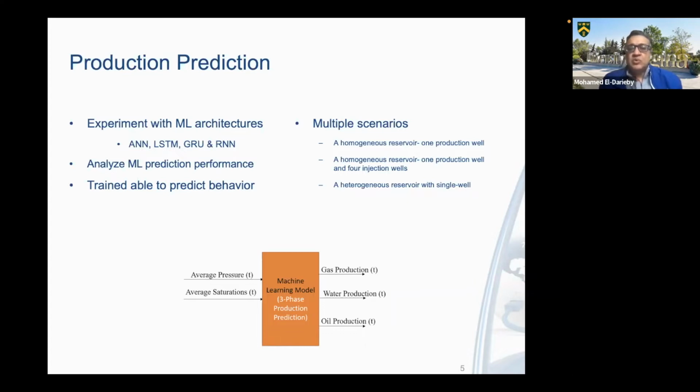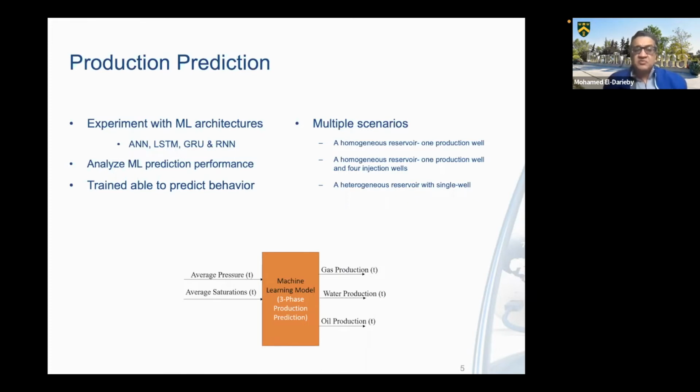We tried to work with them, as you can see in this figure, as a black box that we program. And I'm going to show you in the next slide what's inside this black box. But we basically fed the neural network with some data about a reservoir, and then we got some prediction for the output out of that neural network. We compared the output to the results of the CMG simulator, and we noted that the prediction was really good. The accuracy was very high, and the speed of calculation was very fast.